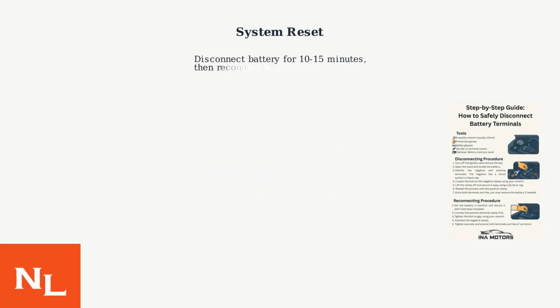If simple fixes don't work, perform a system reset. Disconnect the car battery for 10 to 15 minutes, then reconnect. This can clear temporary errors.